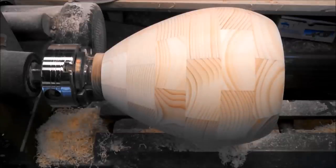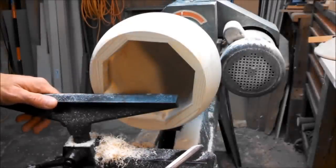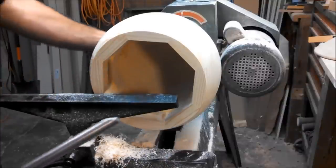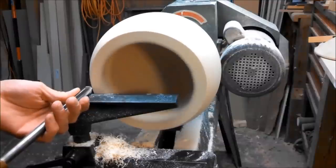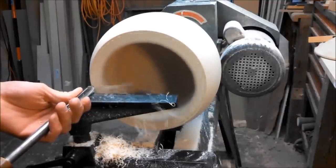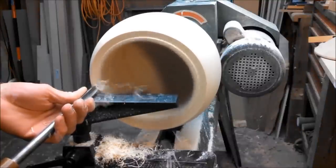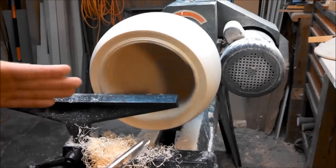Okay, we got it sanded up through 320 grit. Now we'll go ahead and finish turning the inside of the vase. The first thing I'll do is true up the rim here. On this one, I'm going to have a bit of a turned-in rim.